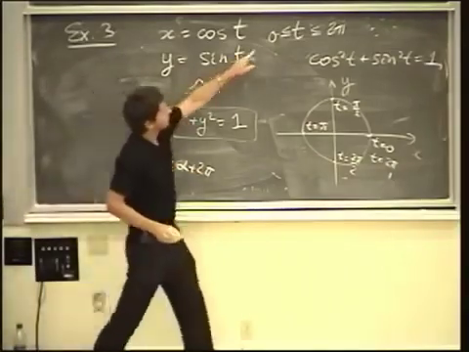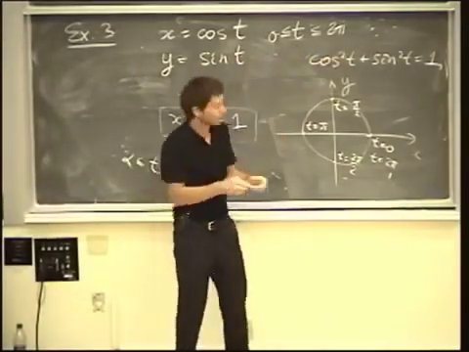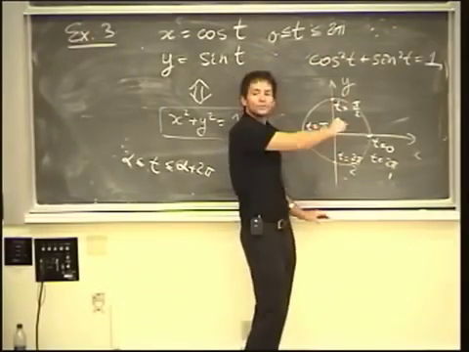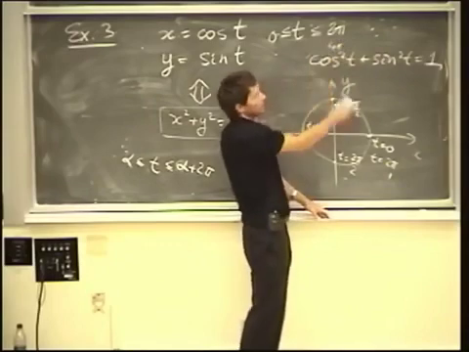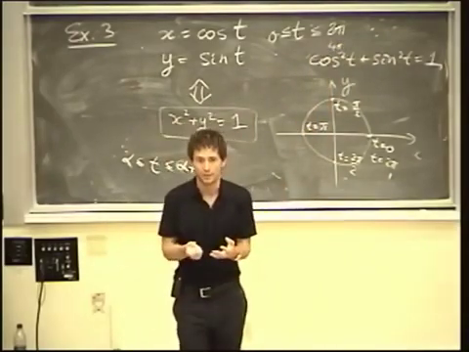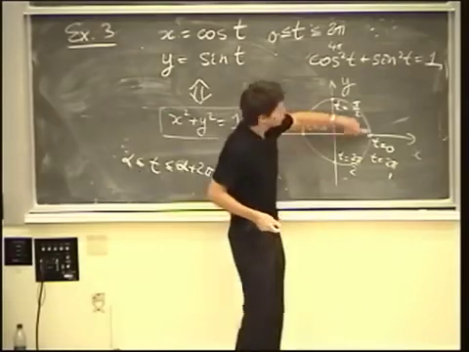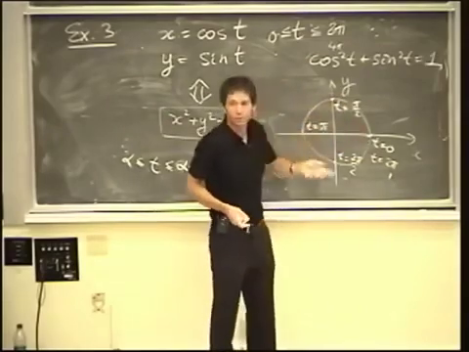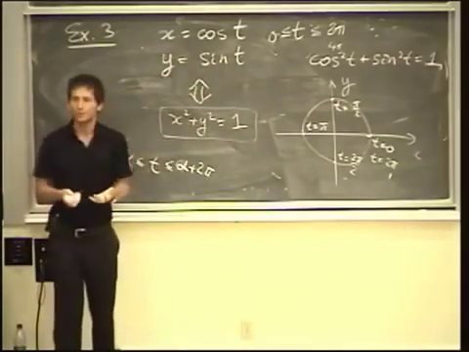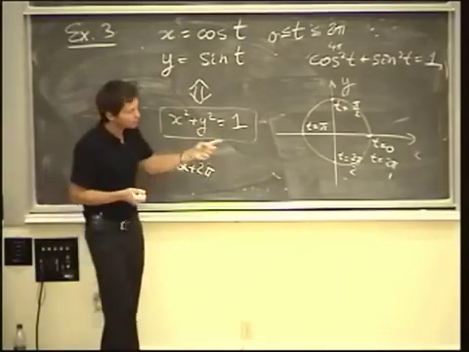But if, for example, I say that t goes from 0 to 4 pi, it's not just a circle. Our curve is obtained by wrapping around the circle twice. If it's 4 pi, twice; if it's 6 pi, 3 times, and so on, counterclockwise, right? So you have to be aware of this, that a parametric curve actually gives you more flexibility, because a parametric curve, for example, allows you to go through the same point twice, and even through the same curve twice, or 3 times, or infinitely many times. So you have to be careful when you start converting these parametric equations into these more conventional equations relating x and y. You have to be careful to keep track of what the limits are.